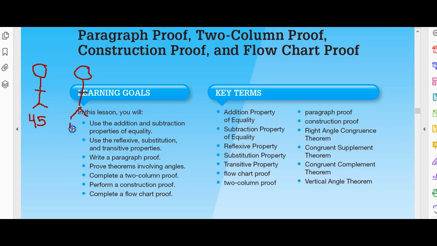We would say, because they both have $45, that the amount they have is equal. And then if this guy had a third guy, and he was also carrying some money around in his pocket, and I said the amount he has is the same as the amount this guy has, then what would I know about these two guys right here? They would have to have the same as well.